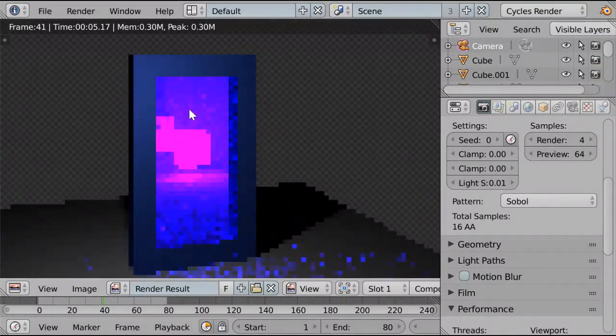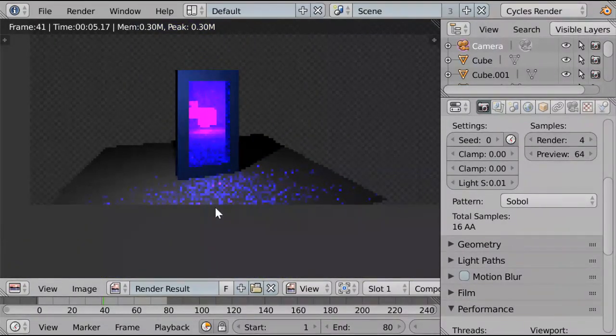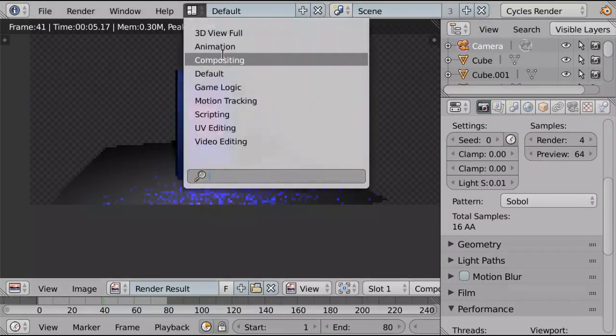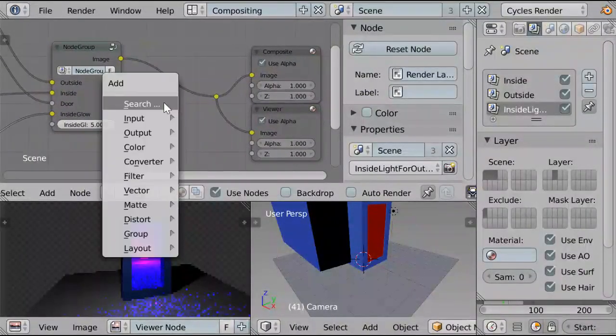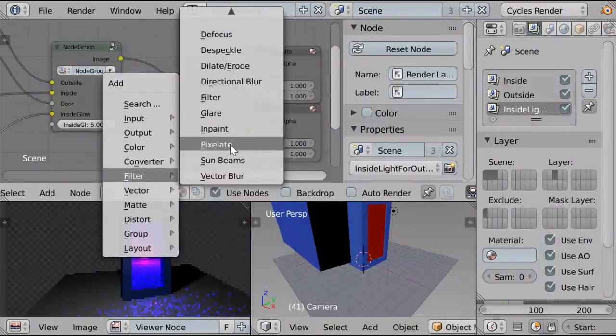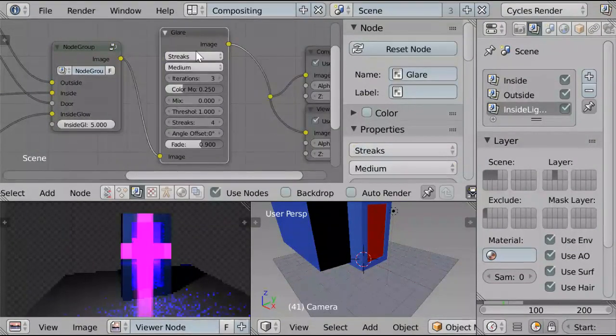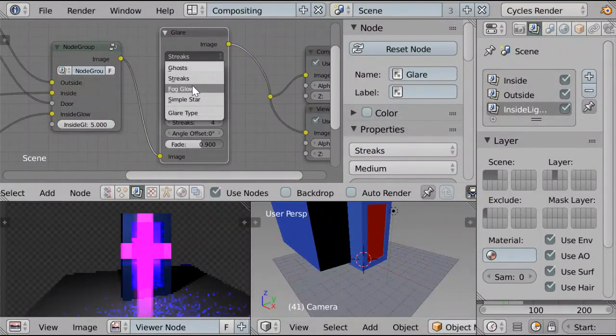Right, and it definitely extends further than this plane here, as you can see, because the glow would be on nothing if it weren't the case. And yeah, all of this is a bit complicated and a bit more grainy than the other things, but it's what you need to work with, I guess. You can, of course, after the fact, just go back into compositing and add some more glow effects if you want, like filter, glare, and for glow.